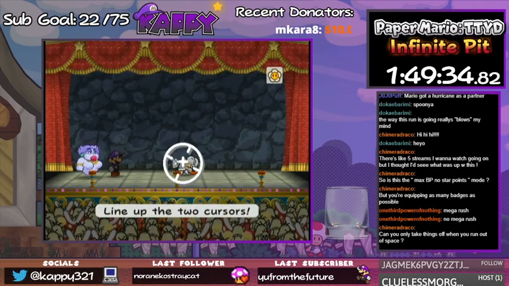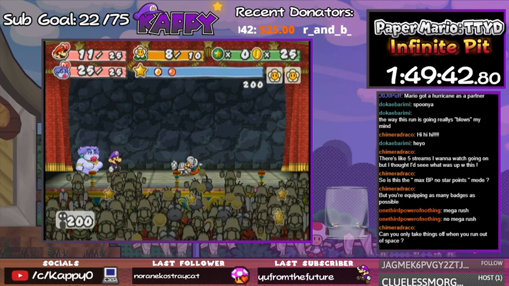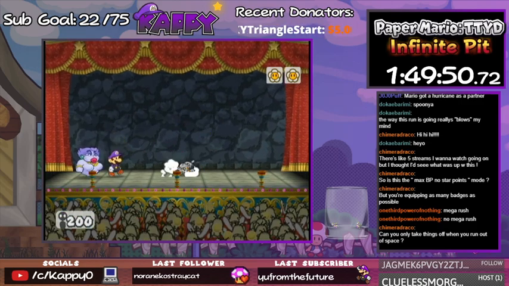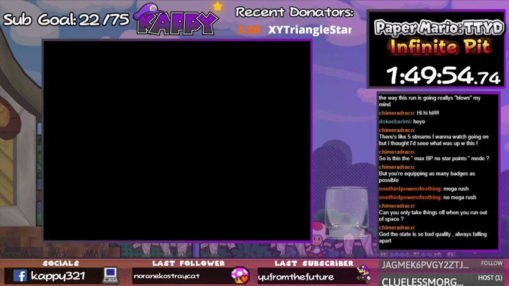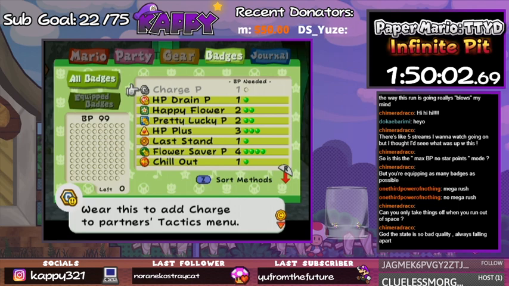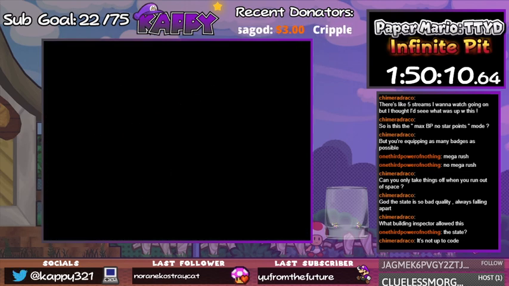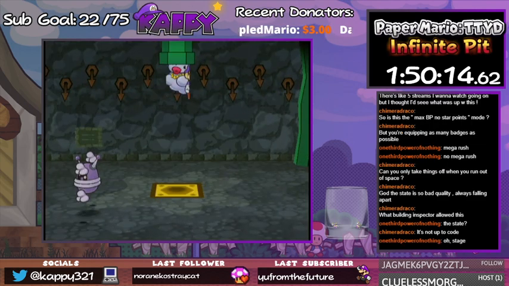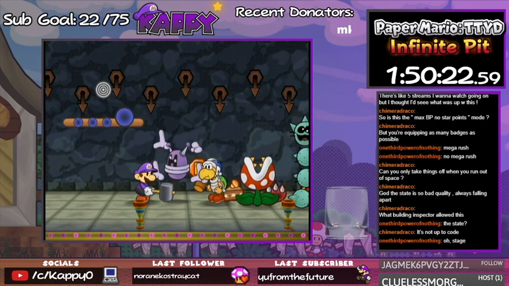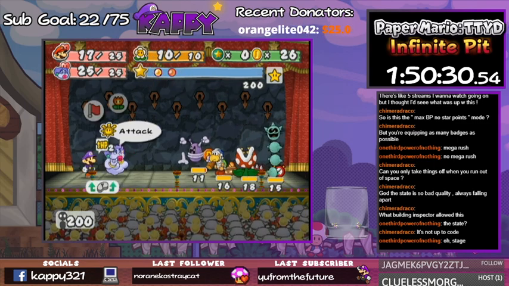Let's just see how much she does. Two, one, two. Ha! Get rid of HP drain P. Jesus. Oh my god, that's a stopwatch, bro. Wait, I have to get him out of here.